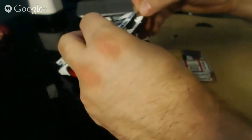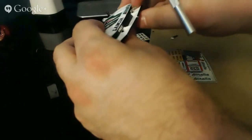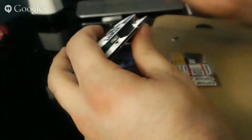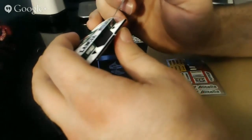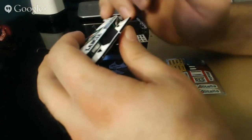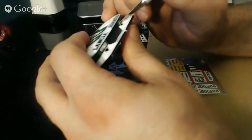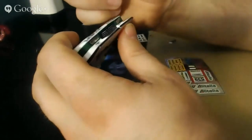All right, and we put this right here. So just little stuff, he's got kind of headlights here that are sort of in the mold, in the plastic. They're sculpted right in the plastic, but they're not very good. So that's kind of why these exist. Just give better detail.